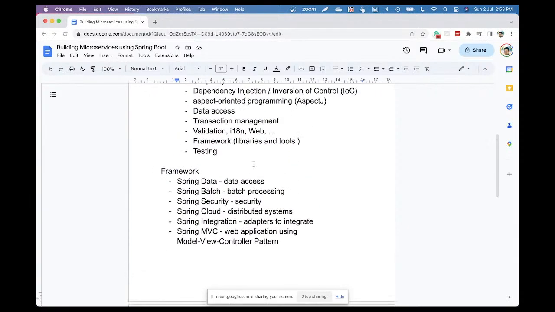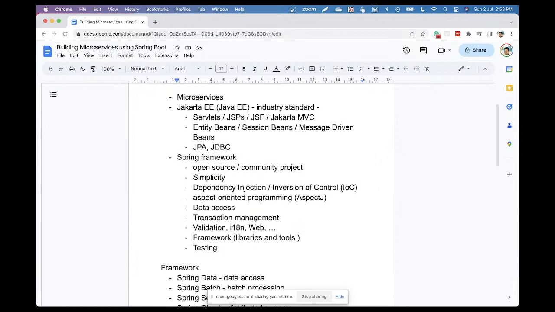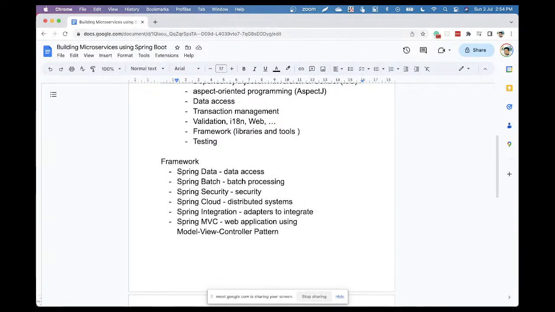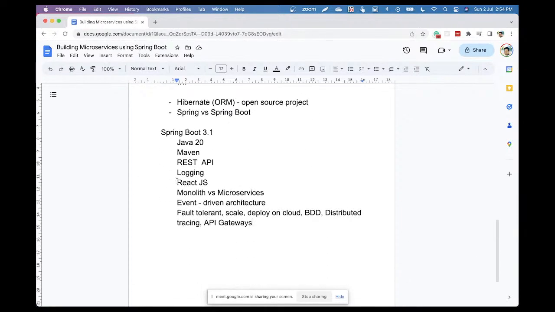So yes, let's talk about Spring. So Spring, as we discussed last time, is a modular and flexible framework and provides a vast range of features. This is all demonstrated from the list of libraries. And you can use Spring in combination with any technology, for example, React.js for UI.